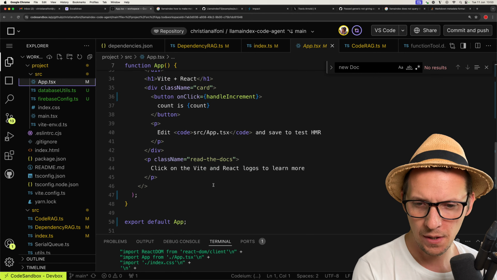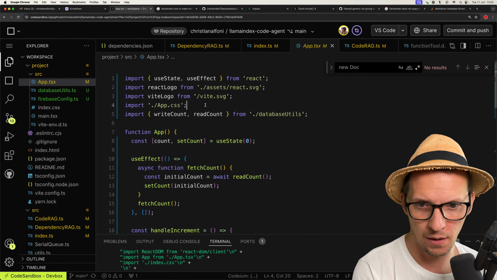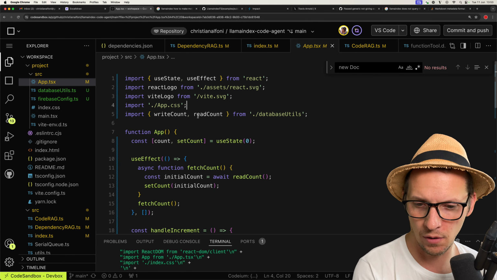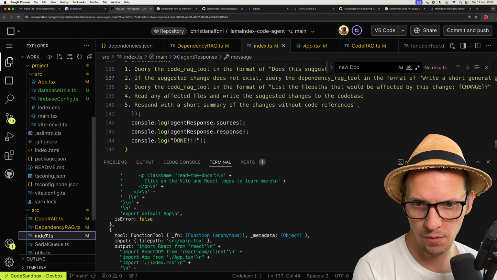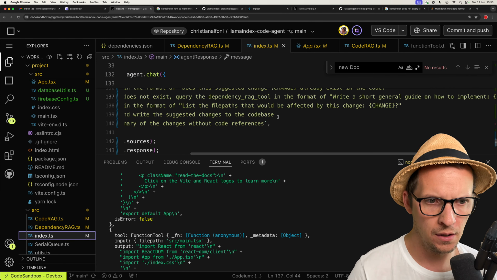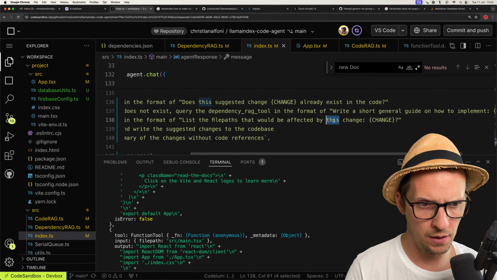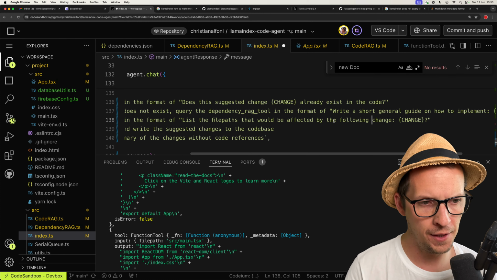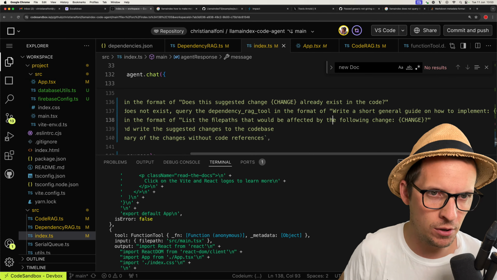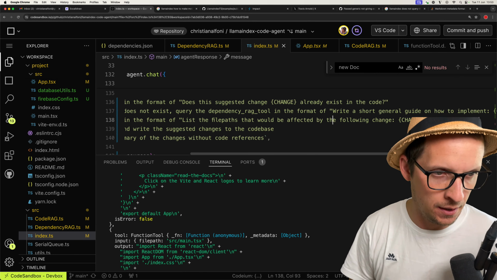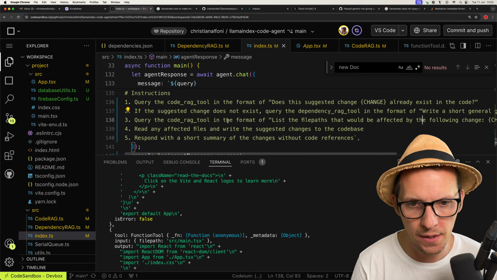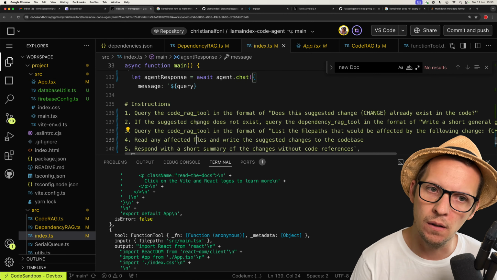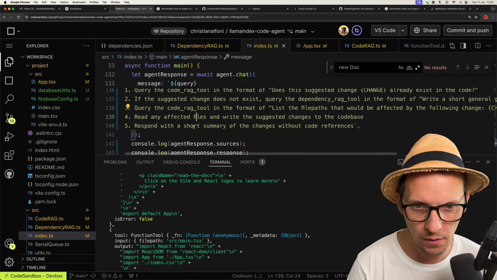So this is perfect. This is exactly what it should do. The only thing I want to change with this is the phrase "by the following change". I think when I stated this, it would kind of reference its existing context. But it did give the right answer.